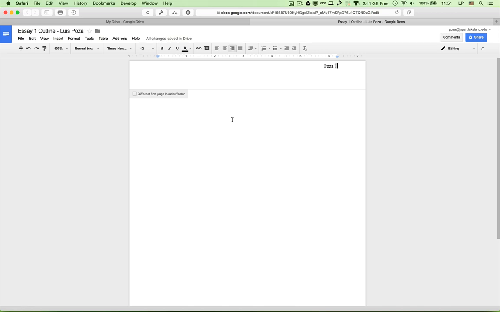for the header. In order to get out of the header, you just click anywhere in the main page area, and now you're back. Next, we have the top left information. The top left information will, of course, be your full name. Then we will have the assignment. Now, normally, according to MLA, this is the teacher's name. But in my class, I'm asking you to make it the name of the assignment.